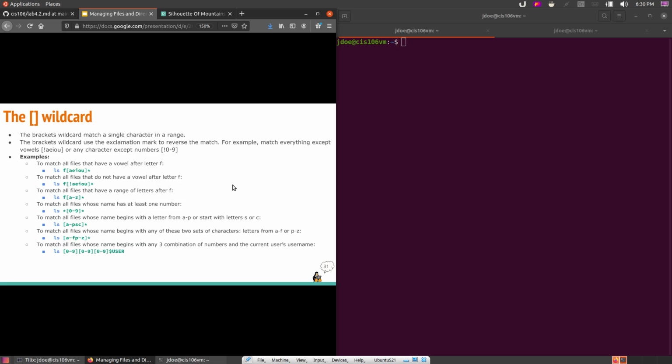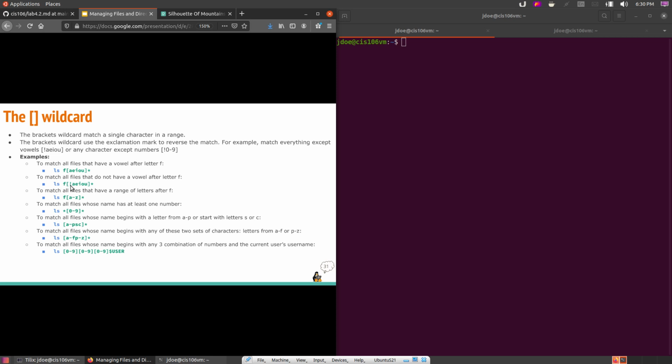Now, the brackets wildcard, like I said before, is used for matching a set of characters, right? For instance, list all the files that start with letter F, have a vowel after letter F, and I don't care what's left after the vowel. Here is another example.